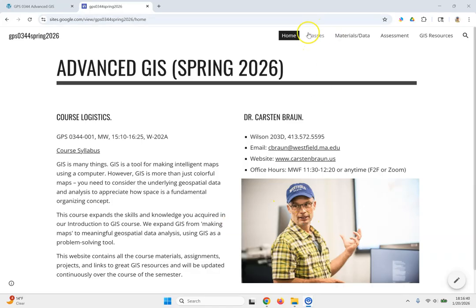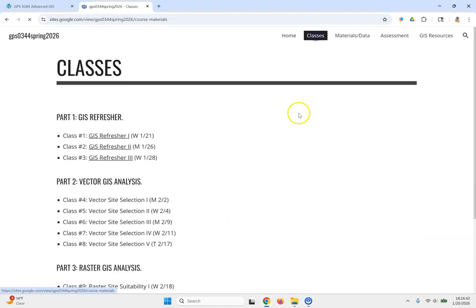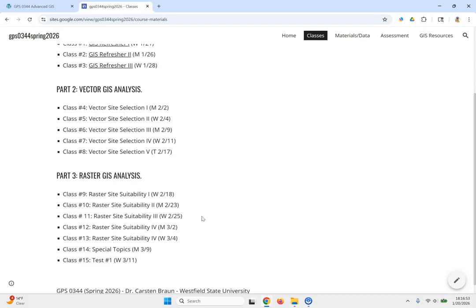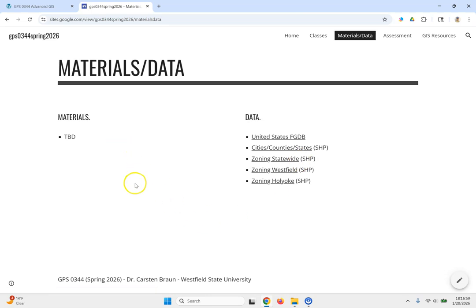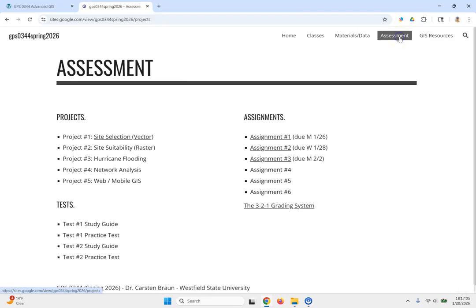Up here then, here's the tab for classes. These are all the classes. This is part 1, GIS refresher, today and next week, and then we'll do some vector analysis and so on and so forth. Materials and data. This is where I'm going to share course materials and data sets with you. All the assessment is here in this tab.